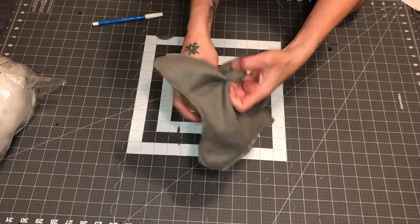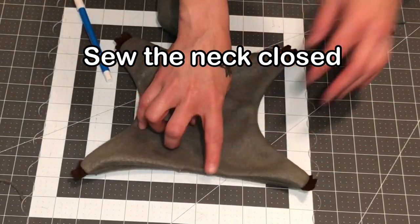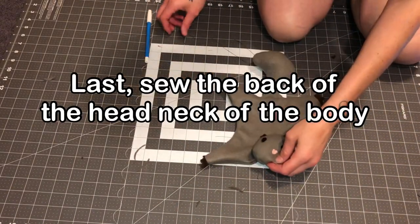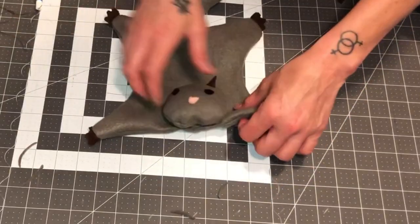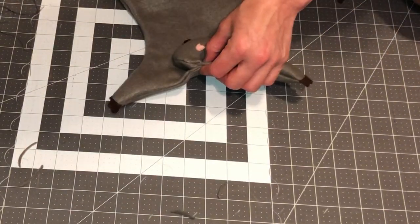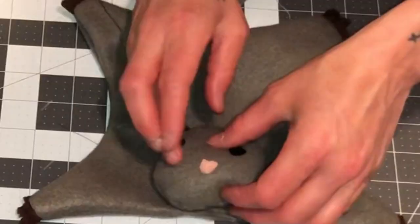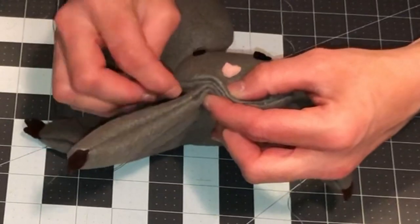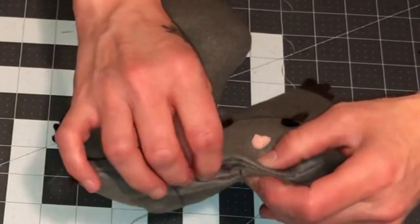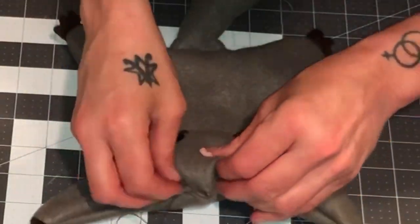Now you want to turn it right side out. Now we want to sew this shut. I'm going to stitch this with the sewing machine because after we're done we're going to attach the head, so I want to create a little bit of a lip so I can sew the head on. Final step: you're going to need a pin, some thread, and a needle. You're going to put your little head on top of your body like this and sew him down. They say to do a ladder stitch. You're basically going to sew him flat to the body. Just go through the top layer of fabric — don't go through the bottom layer or you'll be able to see it. You just want to go through the top layer of fabric on both the head and the body.